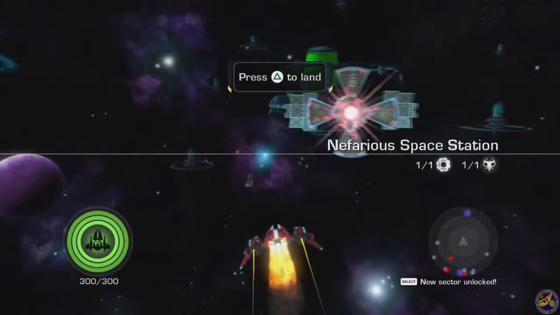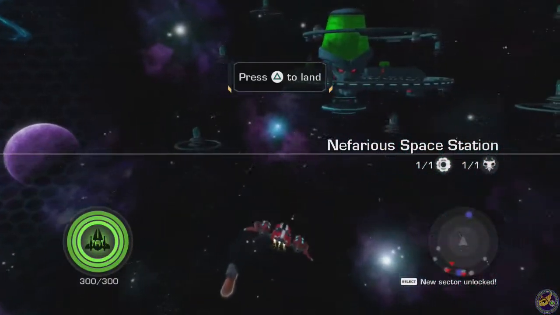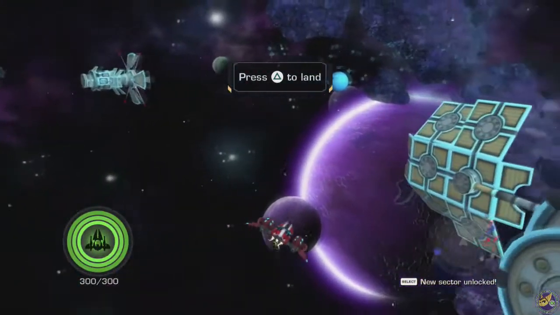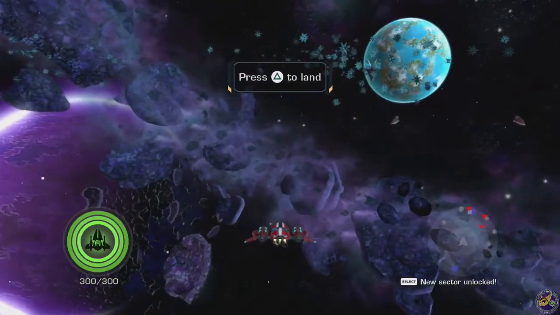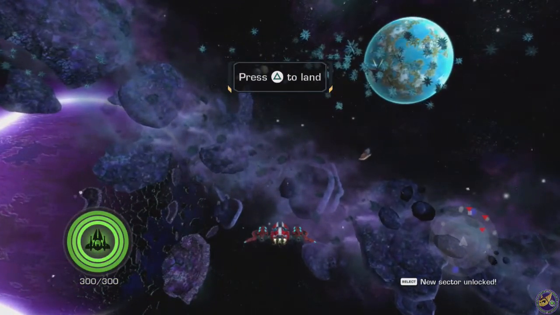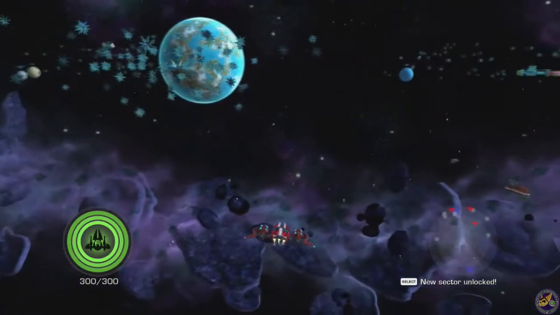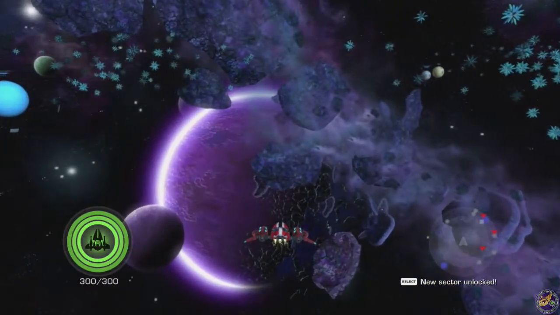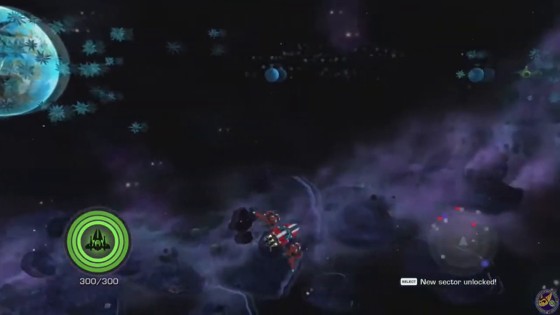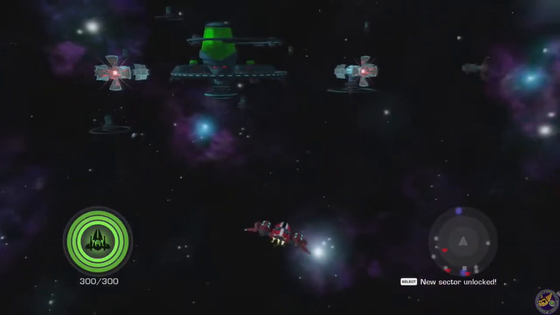So, what we have to do now is head off to the Corvus Sector. Oh, I know what I'm saying. There is a Rhino 5 schematic inside the Nefarious space station. That will be the last one we end up getting, because it's actually located right next to where the boss fight for Dr. Nefarious and Lawrence are.